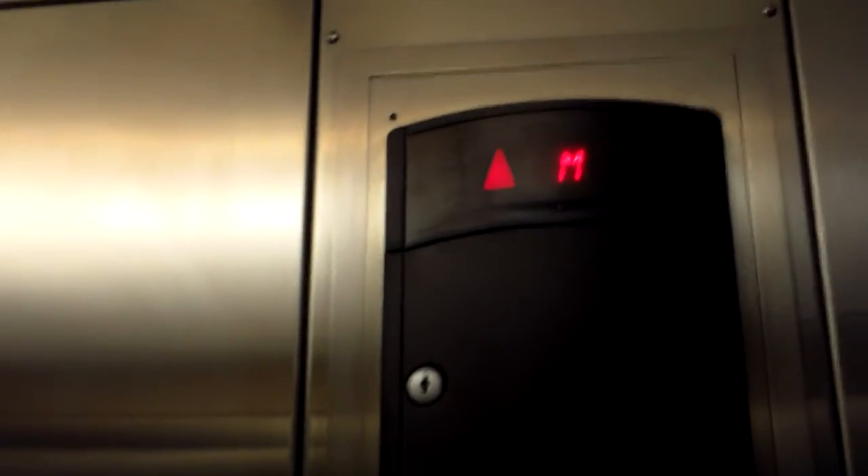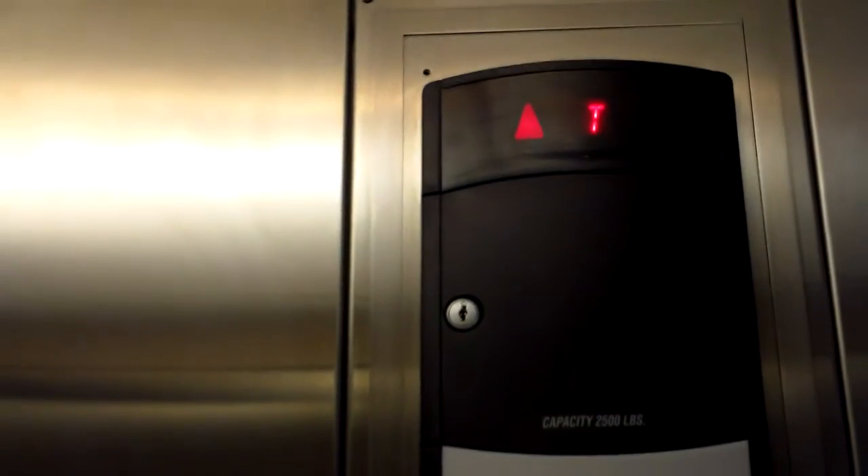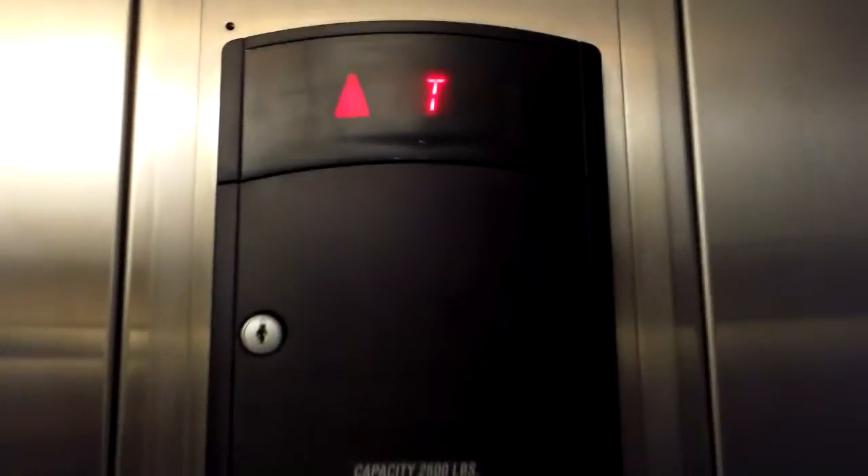I think this elevator is brand new. It smells like a newer elevator. It's got no damage on it whatsoever. You can't hit me when I'm filming please. It starts up very smoothly, but yeah, lands not so smoothly. Gotta hold my camera with two hands here. The reason why I shake in videos is because I hold my camera with one hand.